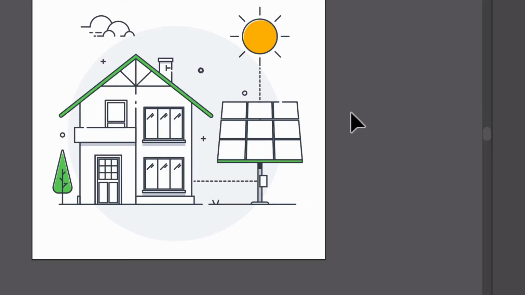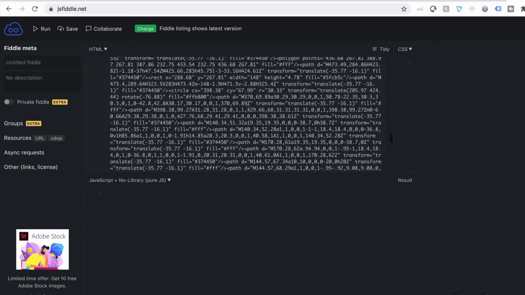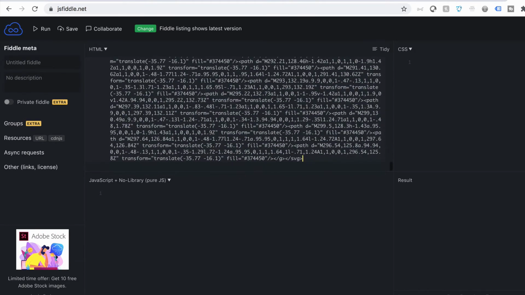So we'll copy all of that, select all and copy. That's okay. Now we go to our web page. So we'll go to an HTML editor. In this case, I'm going to go to jsfiddle.net, which allows me to just test HTML without having to have an editing program. I'm going to paste that code into HTML. So that's the SVG that creates that particular graphic. And then I'm just going to choose Run.